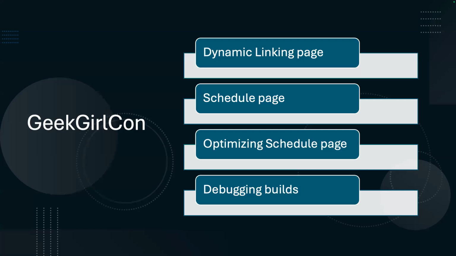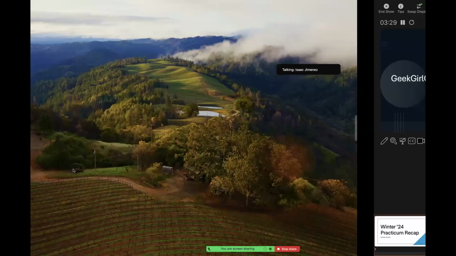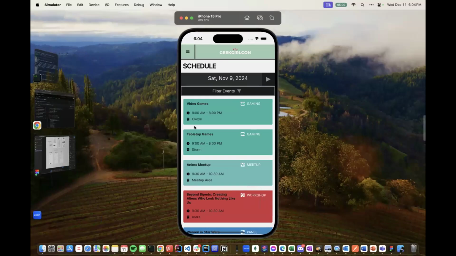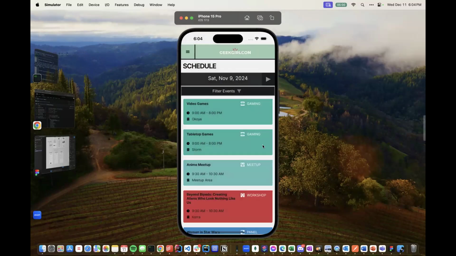This is an application that we built for Geek Girl Con where the app houses a lot of referential material that can be accessed offline. I was responsible within this project for creating the dynamic linking, which is what runs these event cards here.